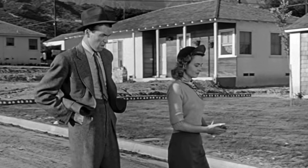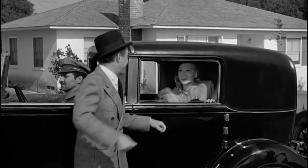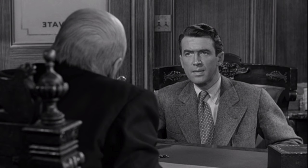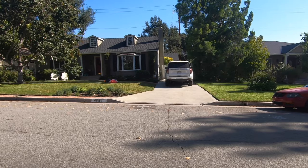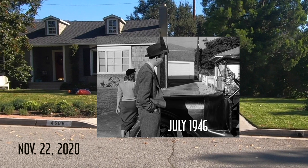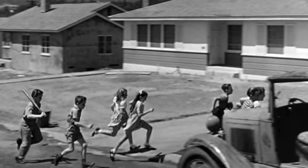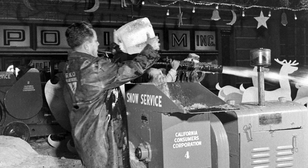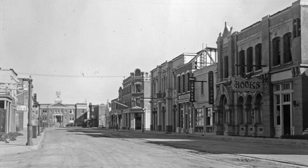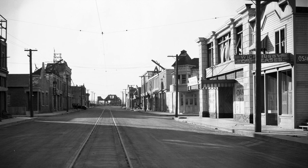As Sam drives off, a very dejected George Bailey feels like an utter failure by comparison and walks back and kicks the door on his jalopy. Sam had already made a fortune and led a pretty glamorous lifestyle, and George is struggling, unable to ever leave Bedford Falls. This house and driveway here are the same as seen where Jimmy Stewart walks back to his jalopy. The house looks a bit different, with dormers added and other exterior changes over the past 74 years. If you pay attention to the position of the shadows in the film, you'll notice that the sun is directly overhead — a summer occurrence. This Christmas classic was shot in the middle of a Los Angeles heat wave in July.